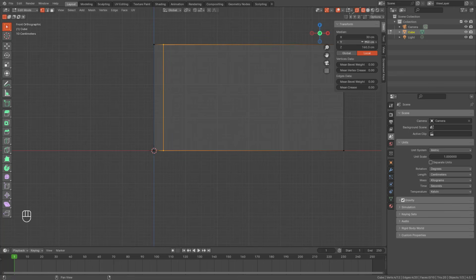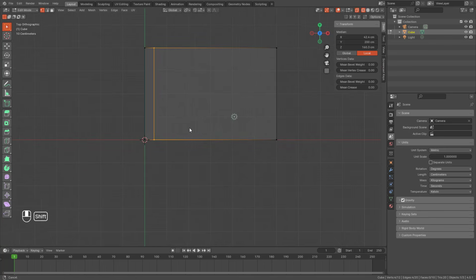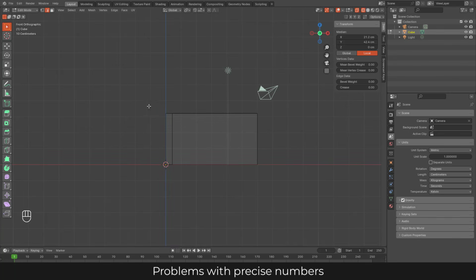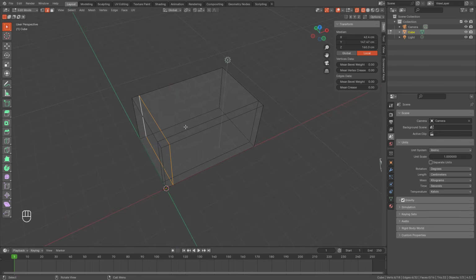Along this X, we will put 42.4, let's say, millimeters. So this is the width of the wall. Of course, Blender and any other software might be imprecise, especially with really big numbers. So be careful with this if you want to model something, I don't know, maybe a molecule or something very small. I just wanted to mention this.